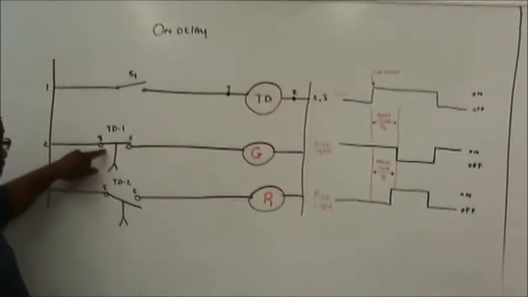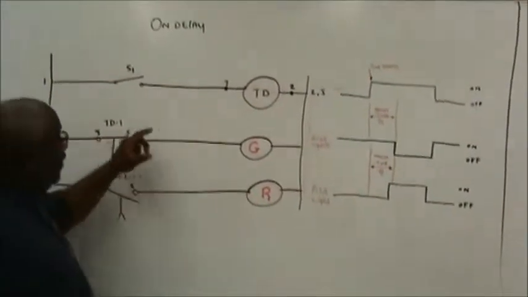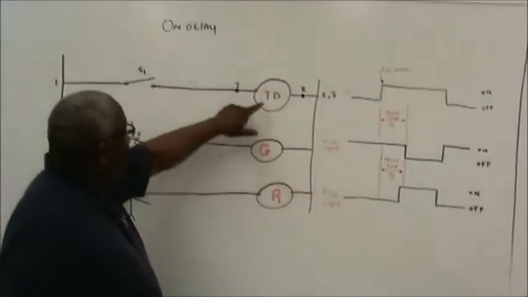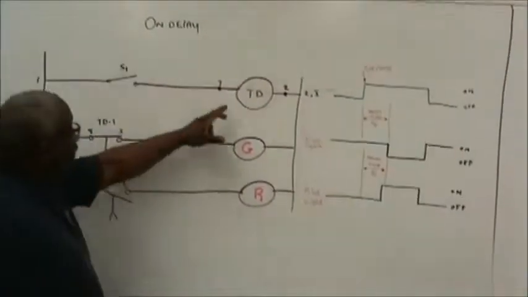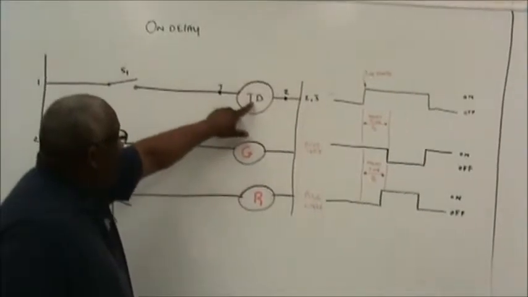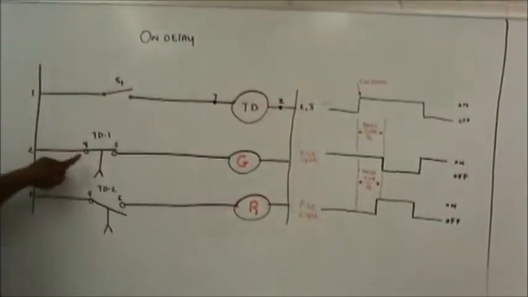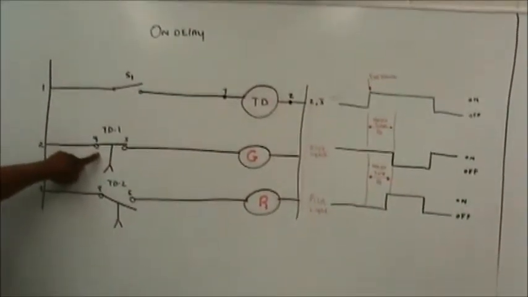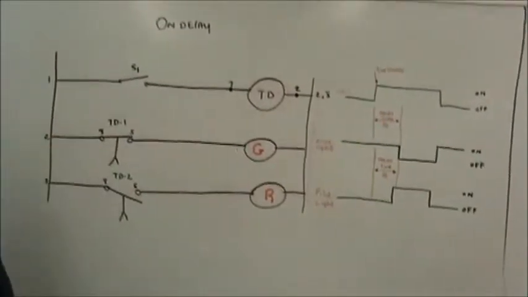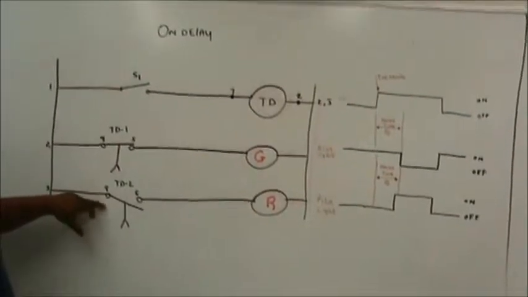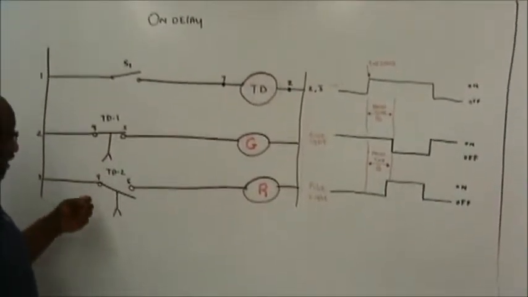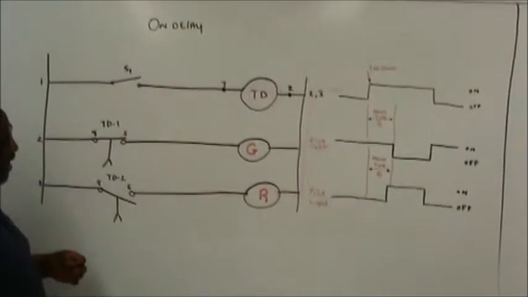These two contacts are relaying their signal from the timer coil itself. So when you energize the coil, the timer coil says that the normally closed contact will go open after the preset time has elapsed, and the normally open contact will go closed at the same time that that time elapses.